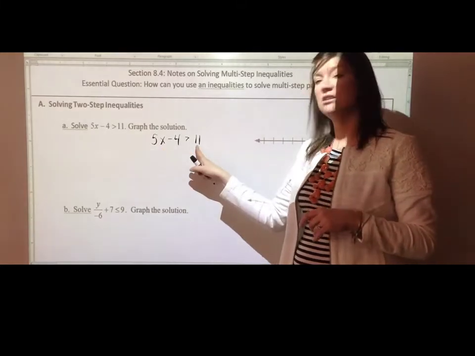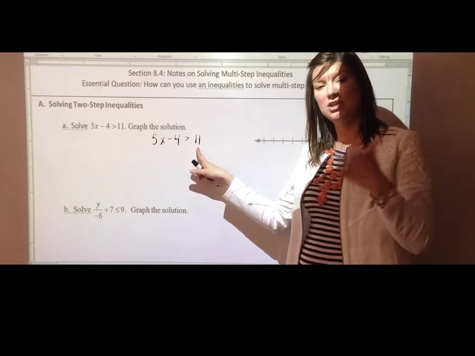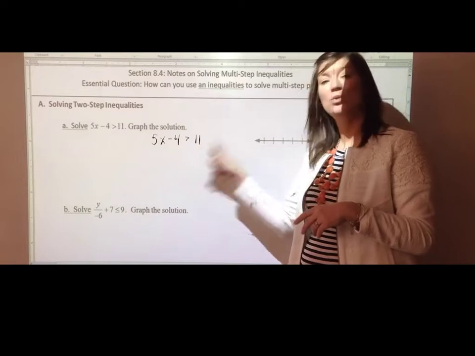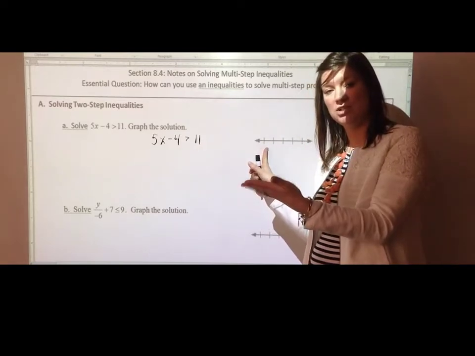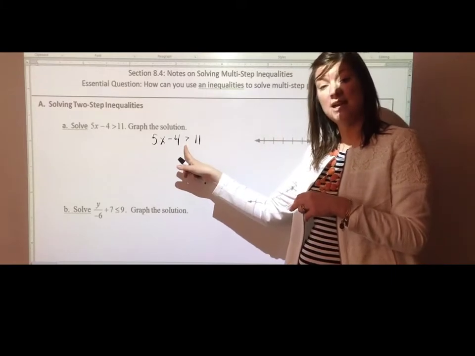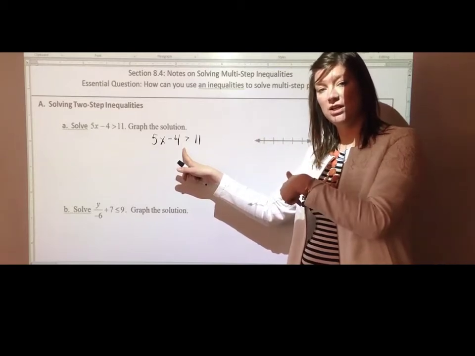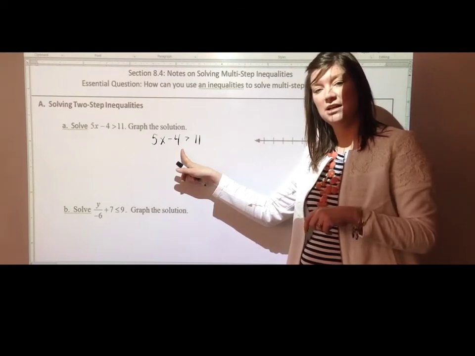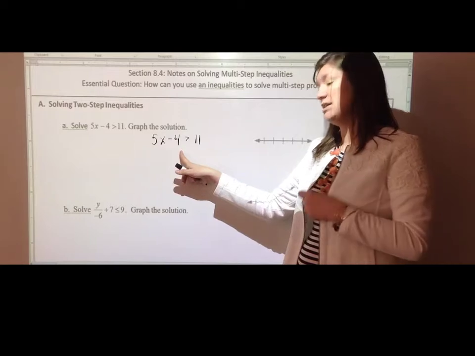So looking at this, it looks very similar to an equation. I shouldn't say the only difference, there's two differences in solving an equation and an inequality. We graph the solutions on a number line for inequalities. We don't do that with equations. And the most important thing to remember in the solving process is that if we multiply or divide both sides of our inequality by the same negative number, we need to reverse the direction of the sign. So it's that one additional thought process we have to do for inequalities about solving.